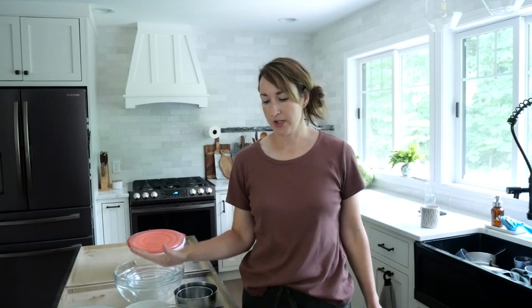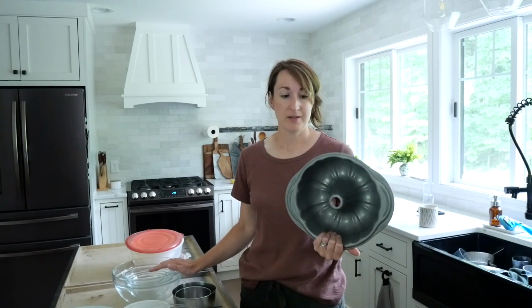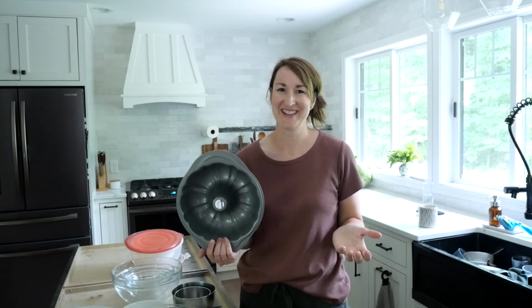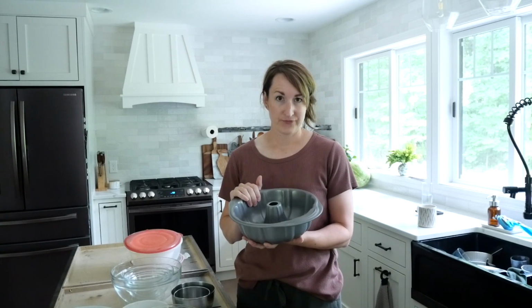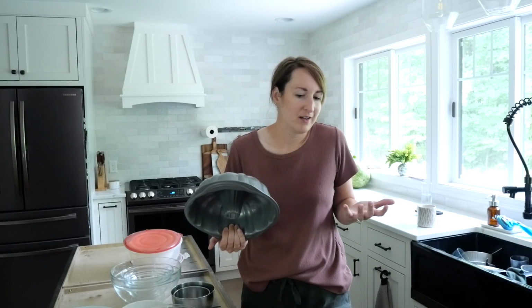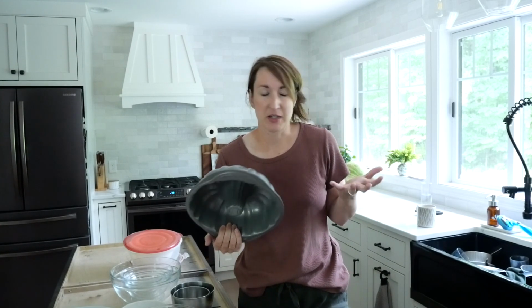So I'm just starting by taking literally everything out of every cabinet. It's a little overwhelming. It's gonna be okay. This is what I find. I've been married for 16 years. I'm not sure I've ever made a bundt cake. But I do have a really great pull apart roll recipe that I could use this for. Hasn't been used in 16 years, but it has potential. Probably next week I'll need it because I got rid of it first, so I'm gonna keep it.